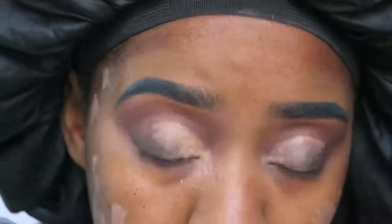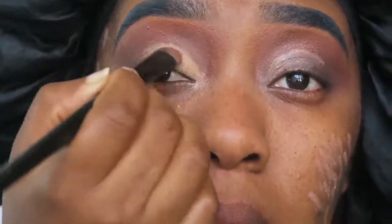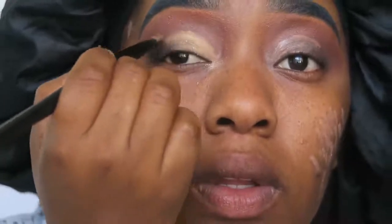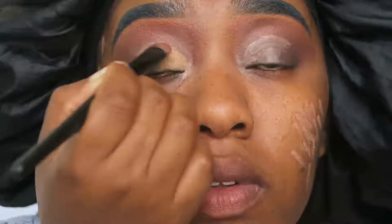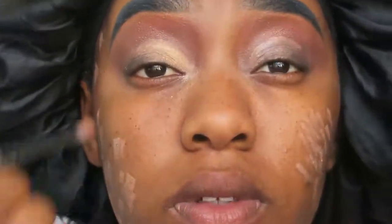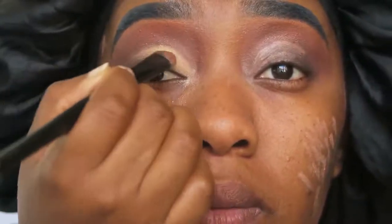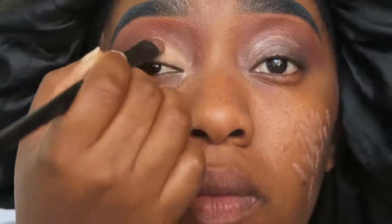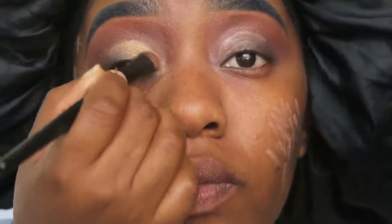Alright, so this is where the problem came. I was trying to do a cut crease, y'all, but damn. What I can just tell you guys is just wait for the end, because the end is gonna be way better than the process. I promise you. How do people do this cut crease thing? When I was struggling, as you all can see, don't mind the serious face. I didn't know what I was doing, I was just trying.